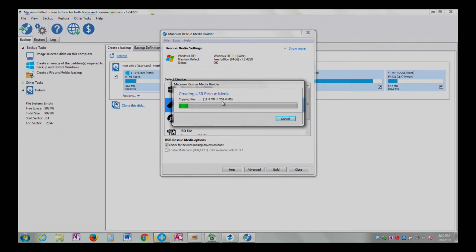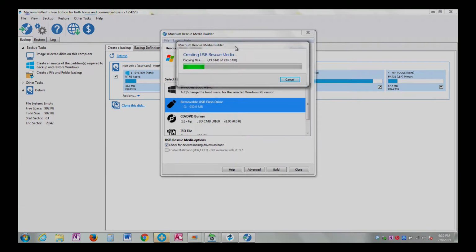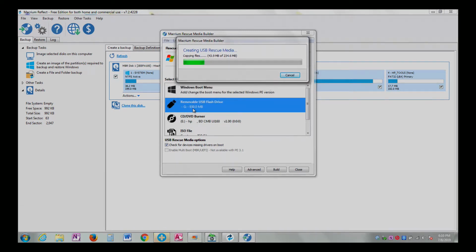That's 234.6 megabytes. This is a 1 gigabyte memory stick. I think we saw that. Yeah, right here. So you could perhaps use a 256 megabyte memory stick. Certainly a 512 megabyte would work.